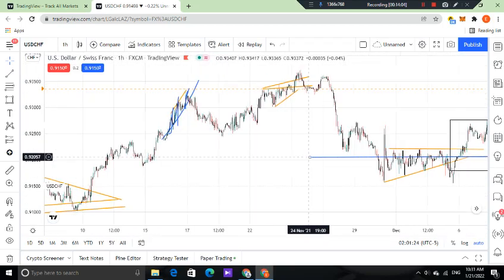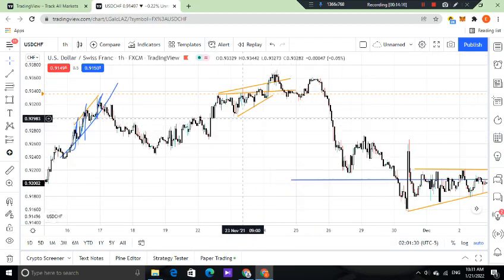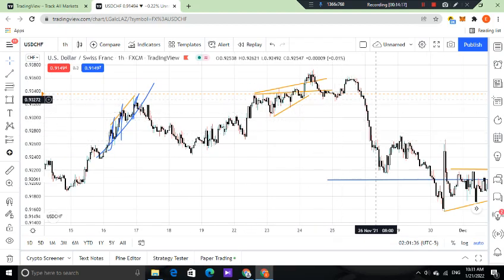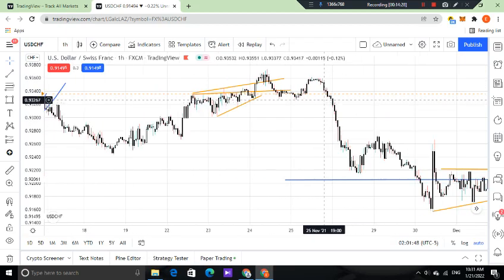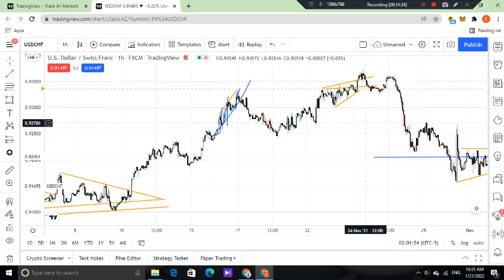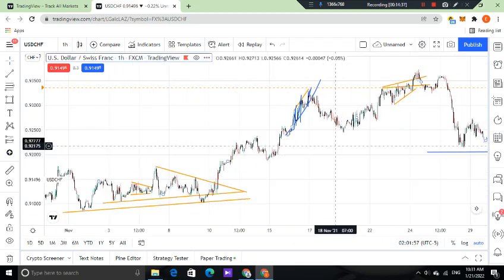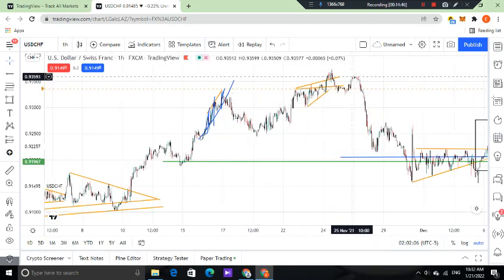Let's find other examples. Here we have this wedge. There is a point about wedges: when you have a wedge top, you expect to see a bear breakout, but here, as you can see, you had this bull breakout and a short time trading range, but after all, this bear breakout happened. And if you consider measured moves, your second leg target would be somewhere around here.